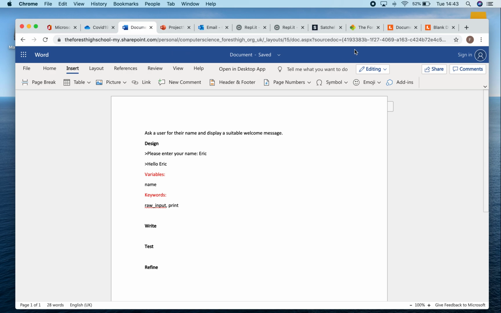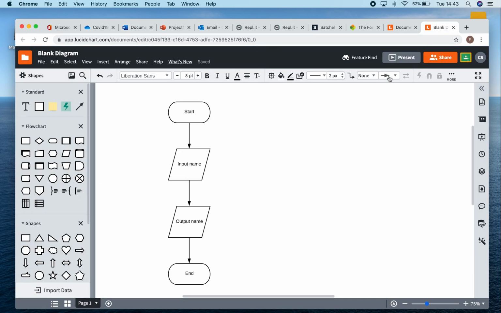All I need you to do is log on, make yourself an account if you can, and just practice writing this out. Don't need to change things at all, just do this, just practice it. Don't use any other symbols, just these symbols will do. So that is your first introduction to flowcharts.